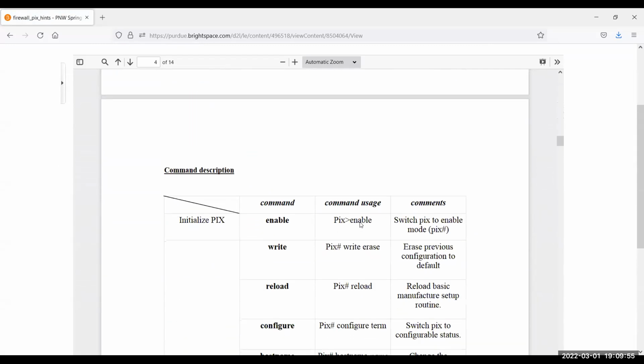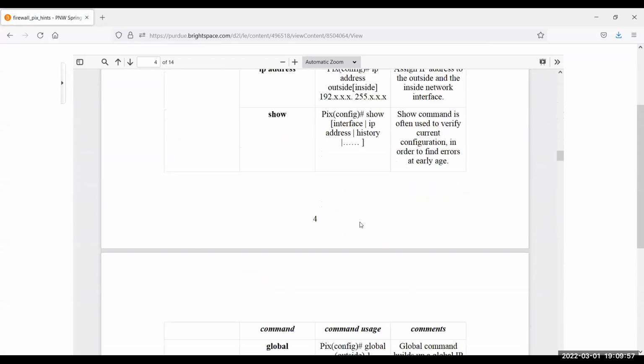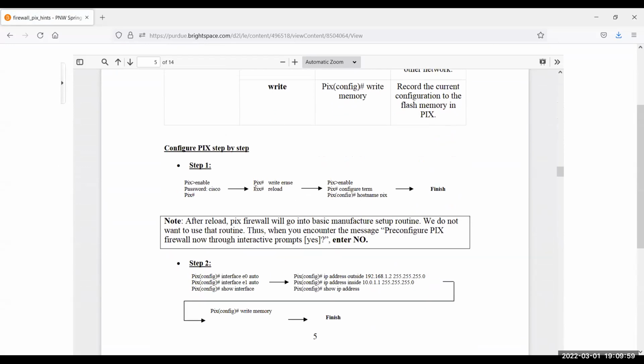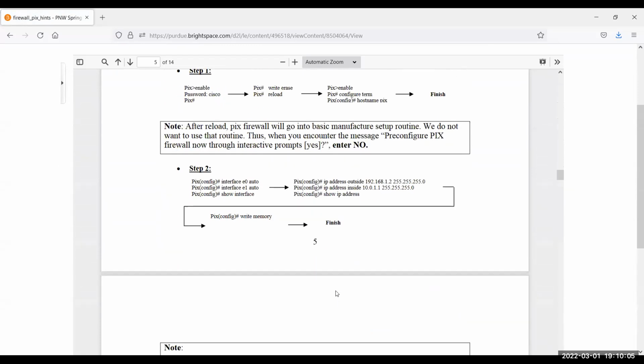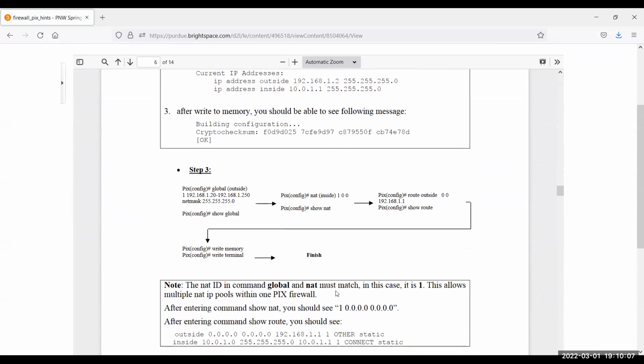Basically, you should read everything, but focus in on this, the configuration for the firewall, more or less how you do the interfaces. This is the network address translation part. You can see the global there. So for instance, global outside ID 1, right? And then the range is 192.168.1.20 to 192.168.1.250.